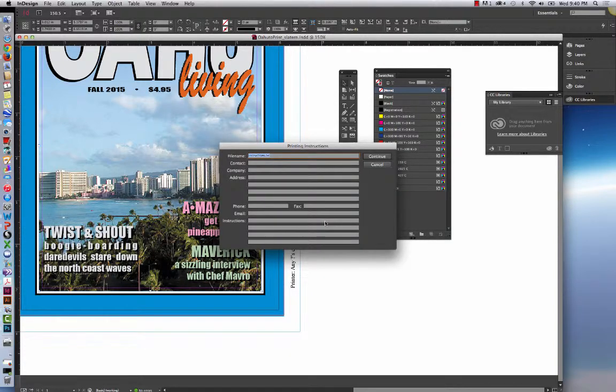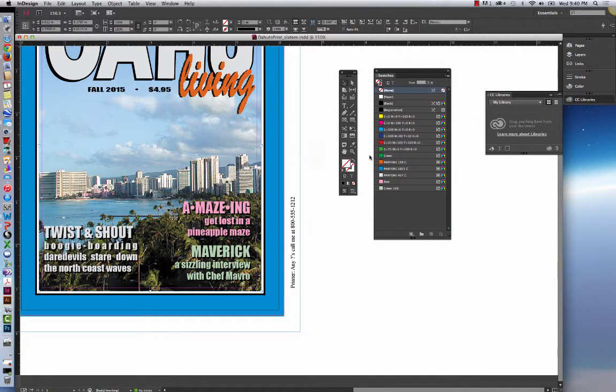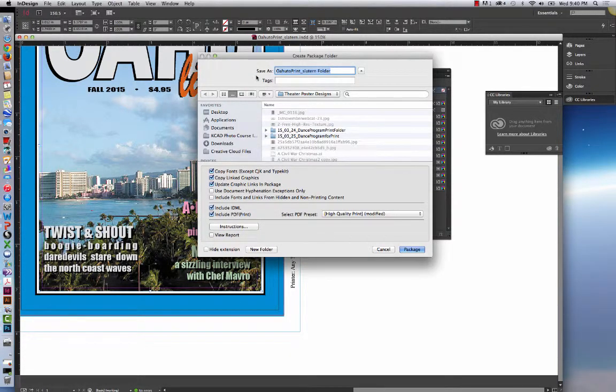We're going to type instructions in the file name text box that's already typed in there, and then we're going to click Continue to open the Package Publication dialog box. A folder is automatically supplied for you. And the 3 checked items in the lower left corner are the tasks that will be performed during the packaging.